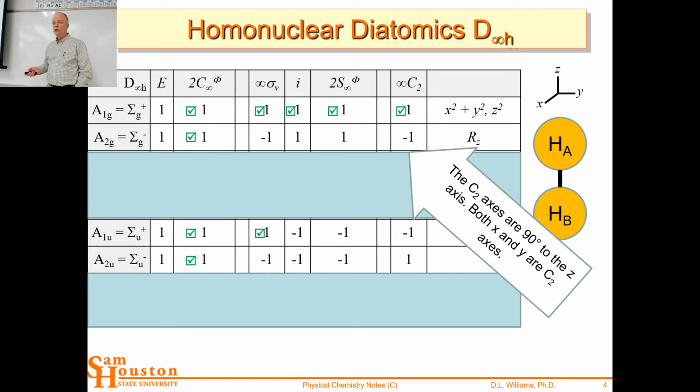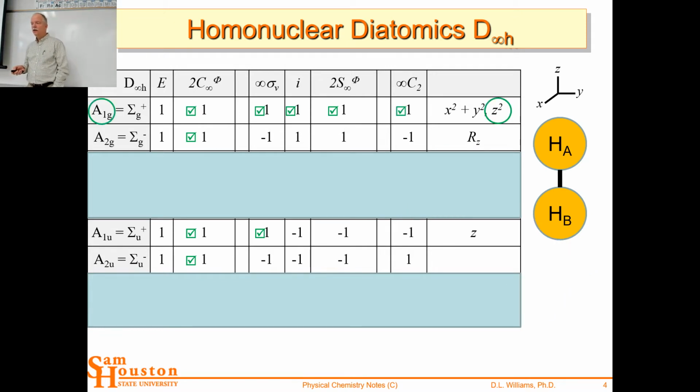Let's do it for another one. So let's go on, and so this ends up being z squared. We could have gotten that from that little flow chart. If you stood on the origin, you looked up and looked down, it was z squared. If you looked left and right, it was y squared. You looked forward and back, it was x squared. And so you would have gotten the top row either way. The flow chart's much faster, but I just wanted to show you how you could use the character table and work your way through it.